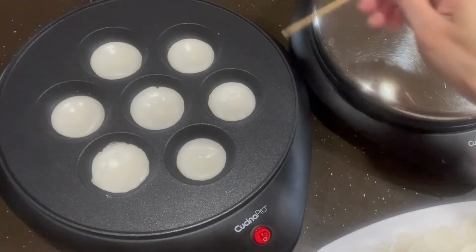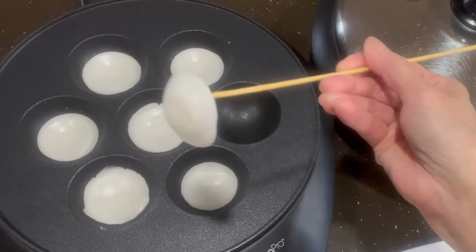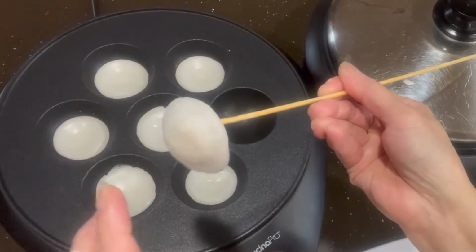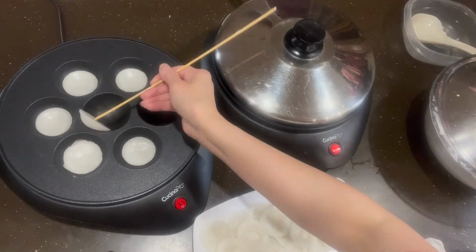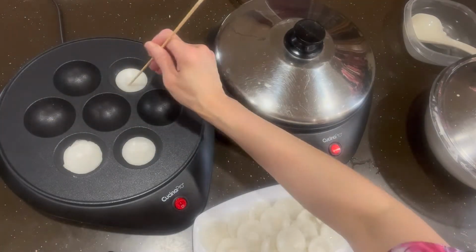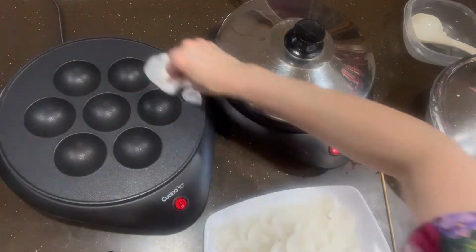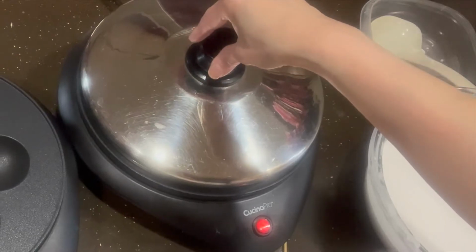Very yummy, very easy. It looks so easy, right? So easy, so convenient. Look at this. You can see a little bit dry at the bottom, but don't worry. Look at that. Very nice, very soft. By the time the cake cools down a little bit, it's very nice and soft, a little bit chewy, which is perfect.